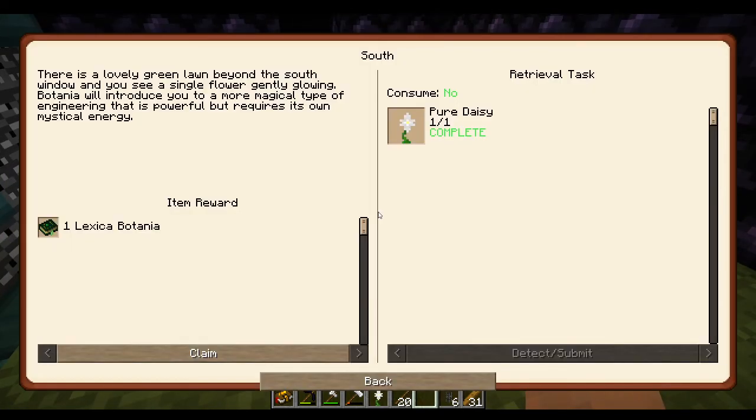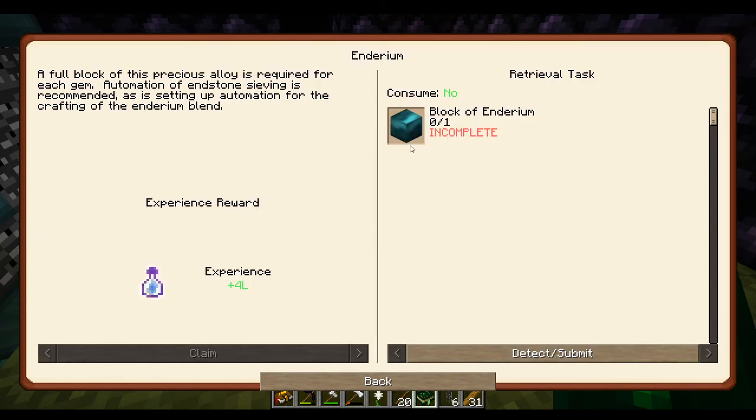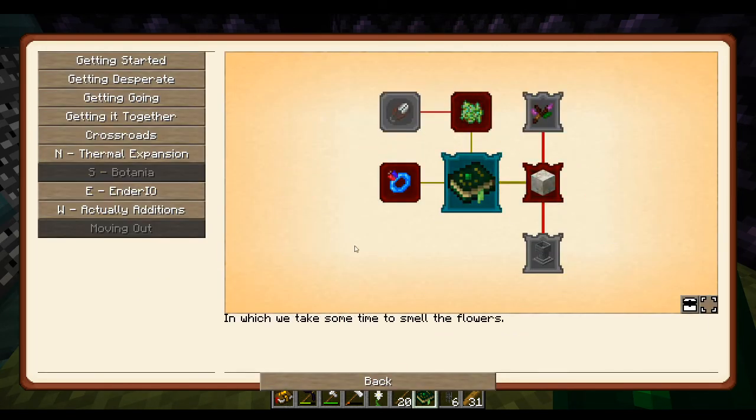And there we got it. So let's claim the Lexica Botania, which is your guidebook for, oh no, look at this. Holy cow. That's actually probably not going to be that hard to acquire once we get that mob farm going. Anyway, let's get into Botania.